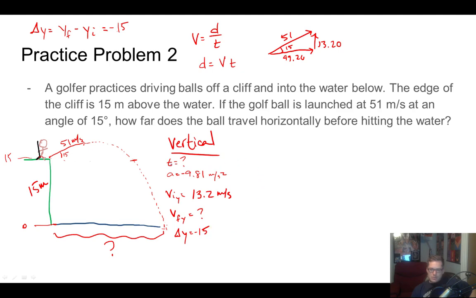So which formula can we use to solve for time given all this stuff? Let's jump back over and think about our kinematic equations. We can see we already looked at this one earlier: delta y is equal to vi t plus 1/2 a t squared. Notice that we've got vi, we've got a, we want t, and we've got delta y. So now let's be physicists and plug in and solve for our t's. Now the fun thing is that our equations already solve for t's.